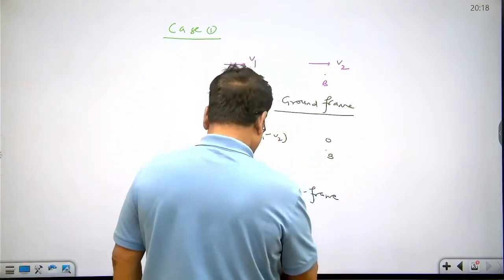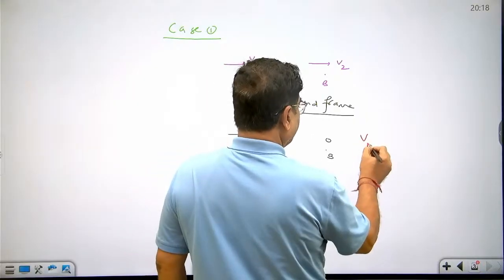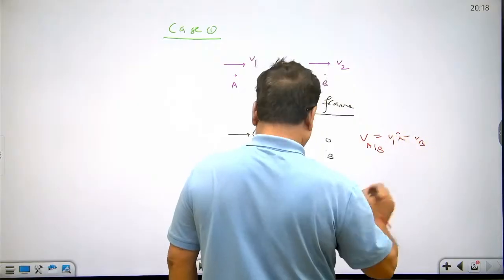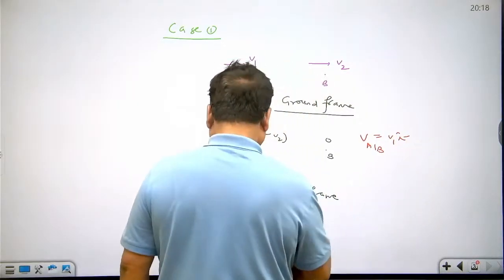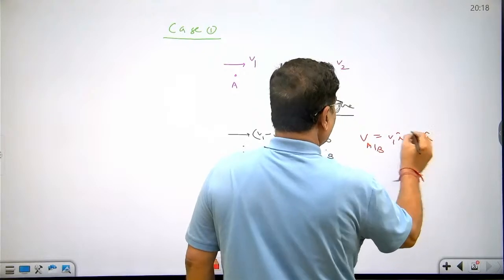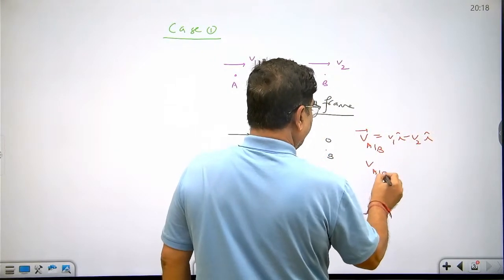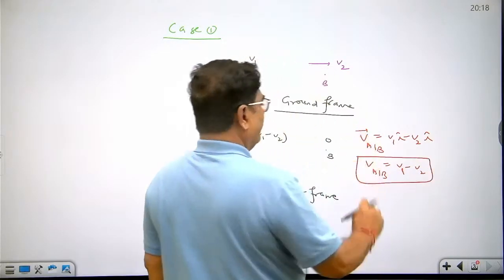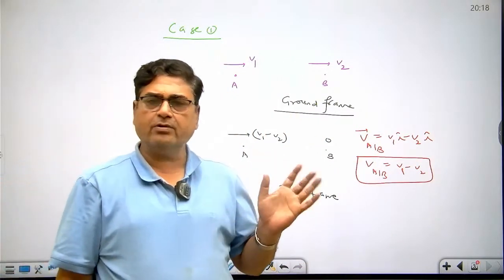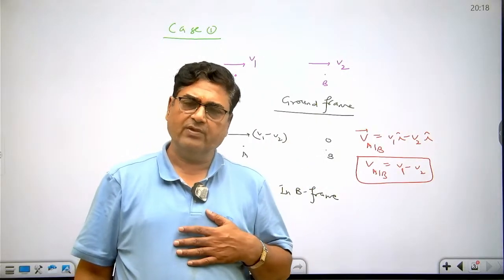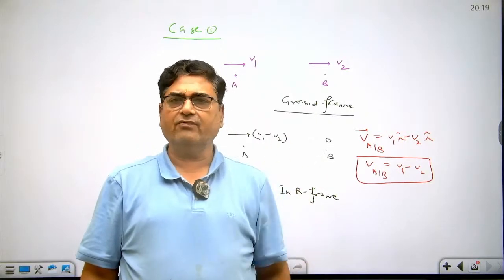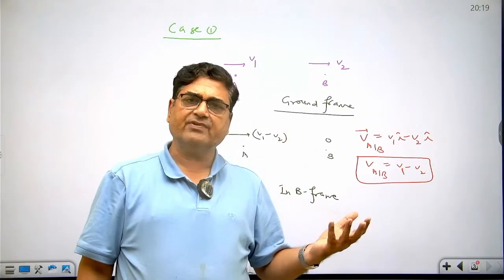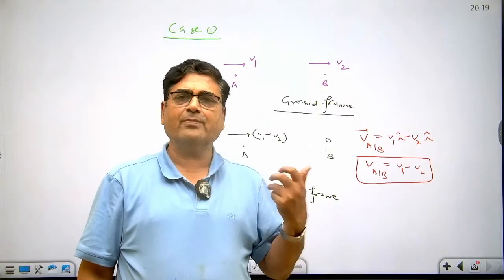See here. Velocity of A with respect to B equals velocity of A with respect to ground minus velocity of B with respect to ground. So dear student, velocity of A with respect to B equals V1 minus V2. This is the magnitude. When two objects move in the same direction, the magnitude of relative velocity is the difference of the velocities of the two objects. Okay. This is how we apply the concept of relative motion. Now, if you apply this equation in solving numerical problems, you will see the problems become very easy.